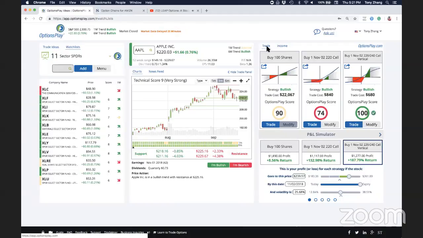And I just want to make sure that everyone understands that just because the LEAP option is there does not mean you should always trade it. You've got to put the two side by side, look at the examples and see if they make sense for your given scenario, depending on how bullish you are.